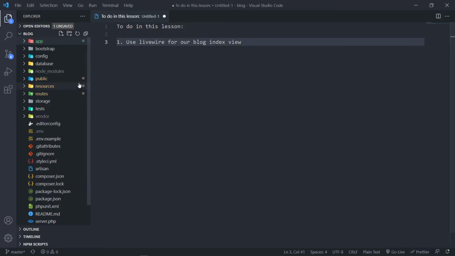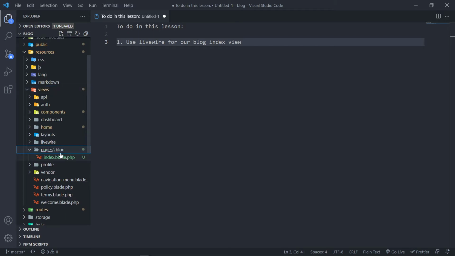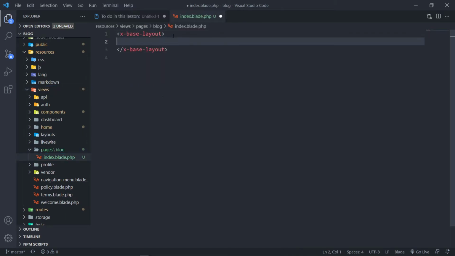Okay, so the first thing that we're going to do, if we go to our resources views, our blog.index, you guys remember, we're going to use the base layout for this one.